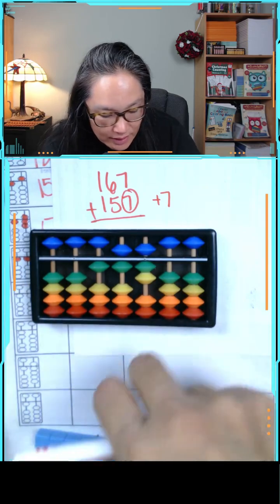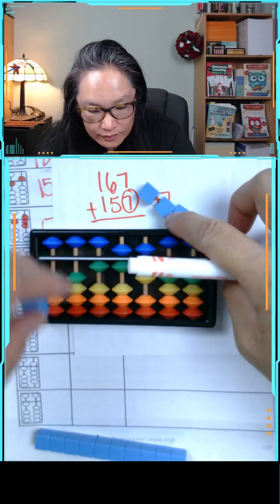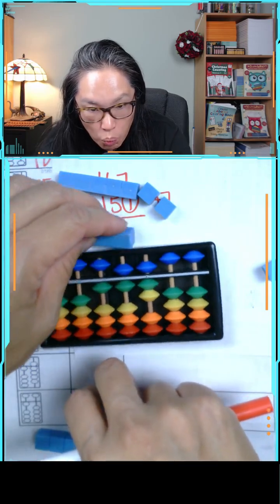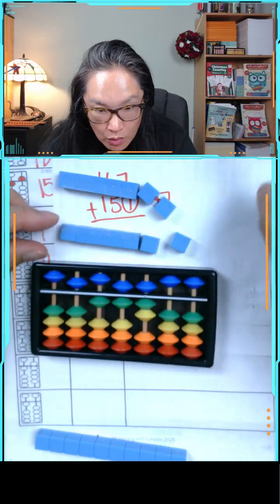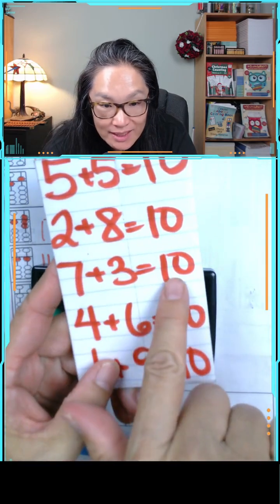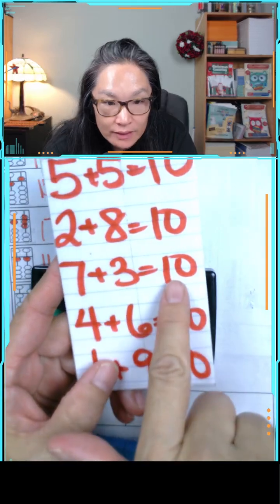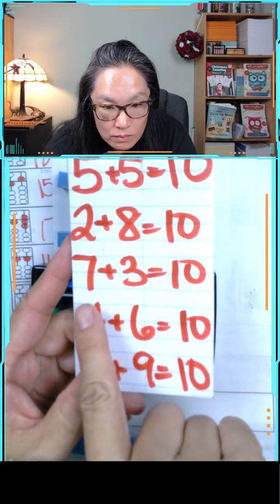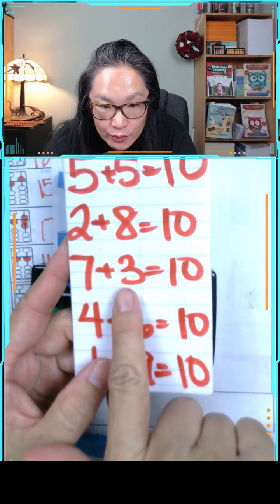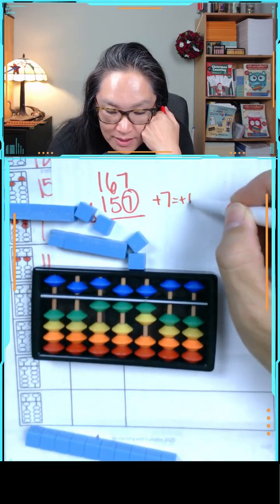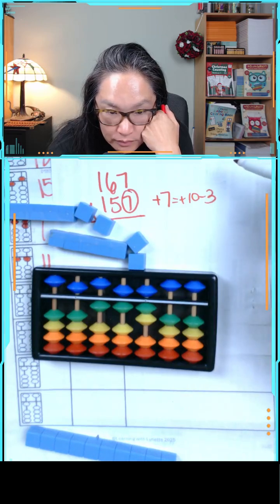If I have 7 on the abacus, I want to add another 7. What do we do? We know that adding the 7 makes a 10. So we need to make a 10. How do you make a 10? You use 2 of them. To make a 10, you need to get a 3. Thank you, Ebony. So the formula is plus the 10 minus 3. Thank you, Secret. Thank you, Yuji.